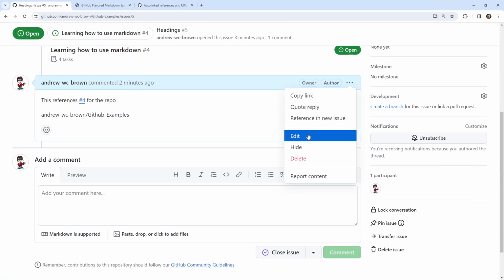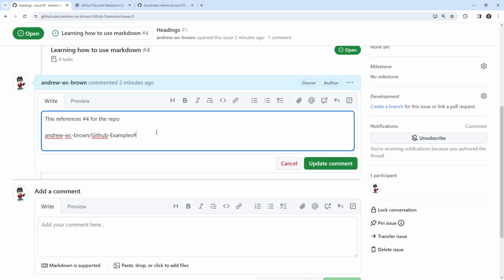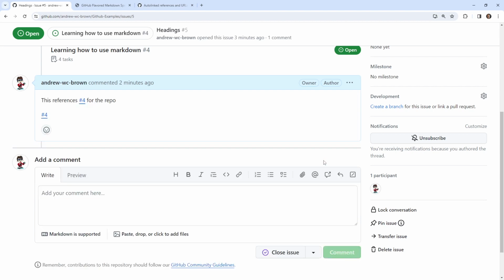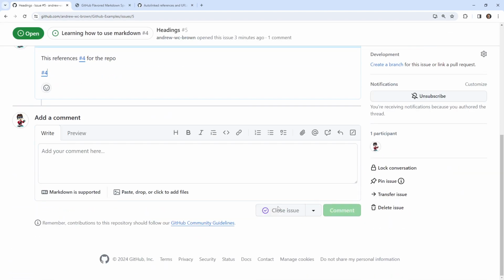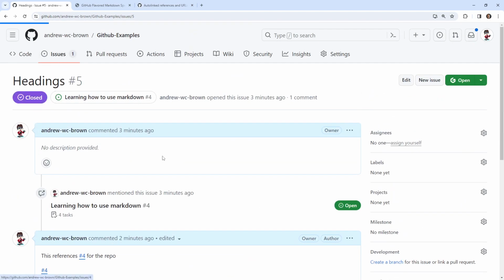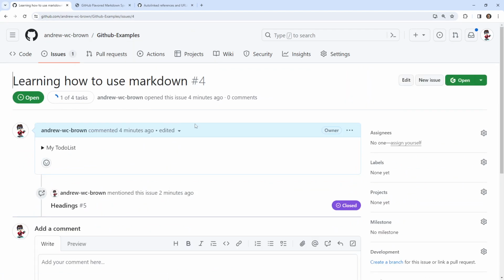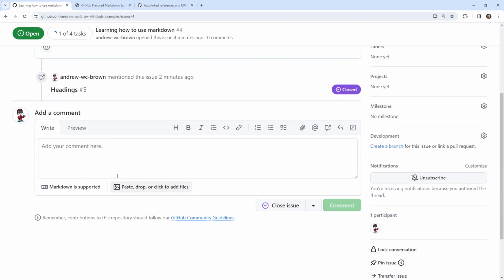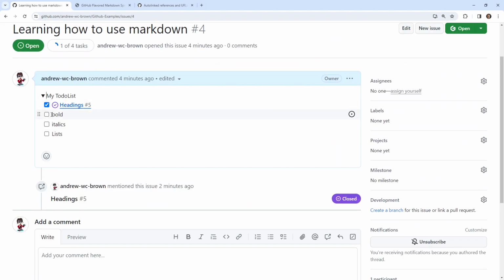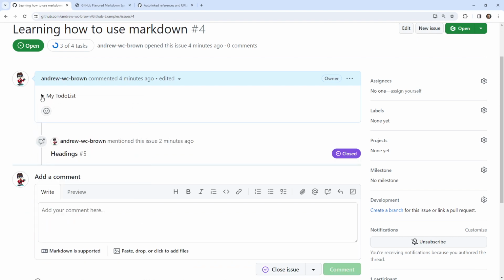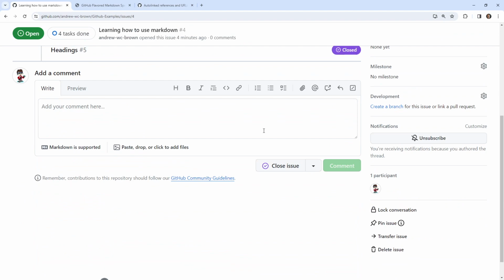If I go back to this, then maybe I do pound and then 4 on this. Would that work? There we go. Okay, and then it shortens it, and then we can see our to-do list here. Can we check off from here? That'd be cool if we could. No, but let's close this issue because what I want to see is, does that close that thing out? So we go over here and look, it says 1 of 4 tasks completed, which is really cool. So the question is, if we were to check off all these things, would this all be done? This one, this one, this one. There we go. Okay.